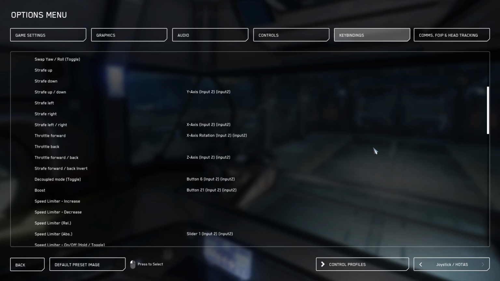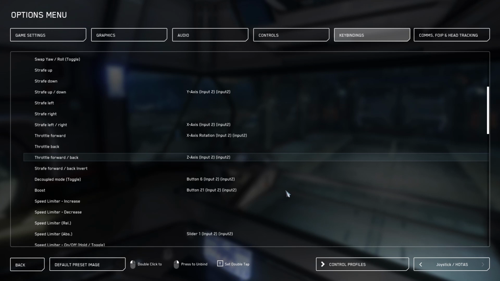Alright, so let's move on to the left-hand side. There's going to be two main methods of using HOTAS in Star Citizen. If you have a center detent on your throttle, you'll likely use the forward-reverse setup, and if you don't, you'll likely use just a forward setup with a reverse switch. If we scroll down, we will find the throttle forward-back setting. This is the setting that you'll want to use if you have a center detent on your throttle. Move your hand forward of the detent, and you will thrust forward. Move it behind the detent, and you'll go backwards. You need to adjust the dead zone in the center, which we'll do later.